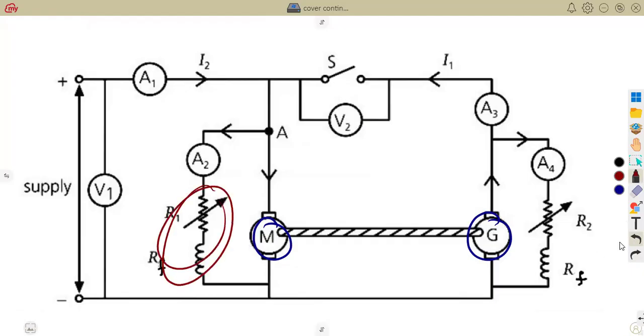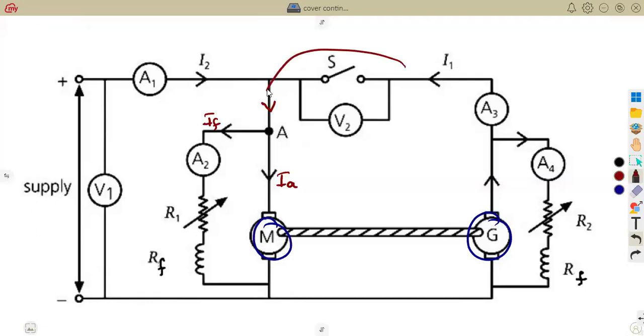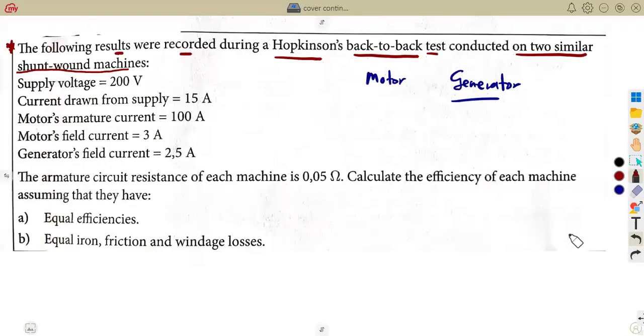Considering the field of the motor, we have the resistance and the current that flows in the field, the armature current affecting the motor, and the load current of the motor entering the motor, current 1 and current 2. These two are entering here. That is the sum. Considering the generator side, we have the armature current of the generator, the part of the field affecting the field, and so on. Just the basics; we are going to relate that as we answer our questions.